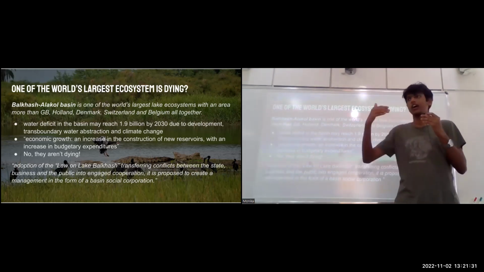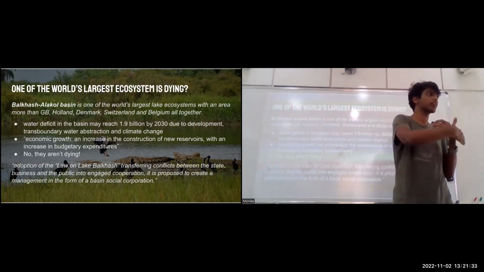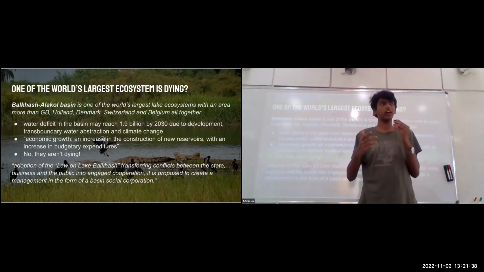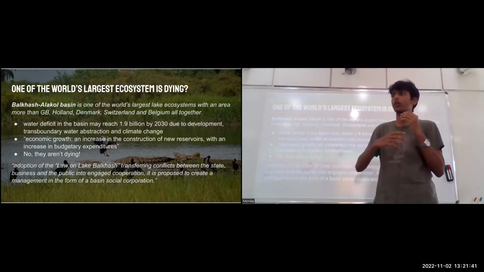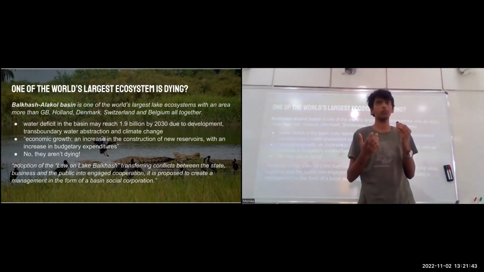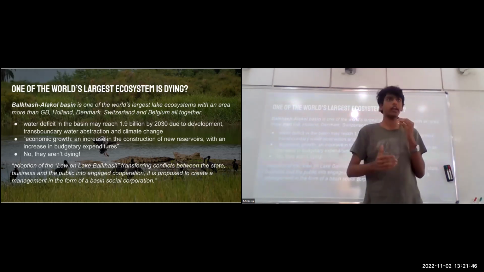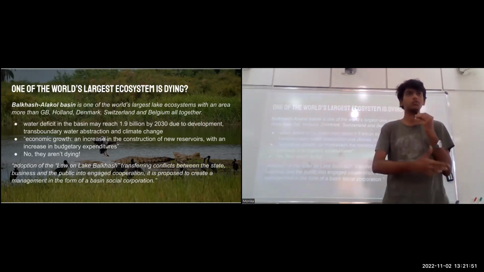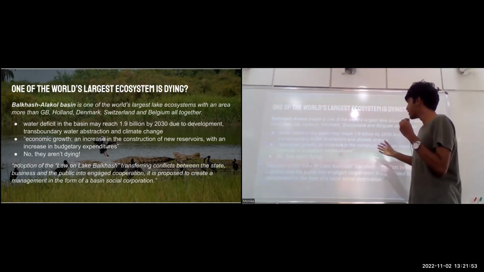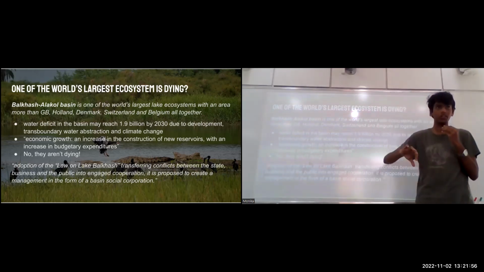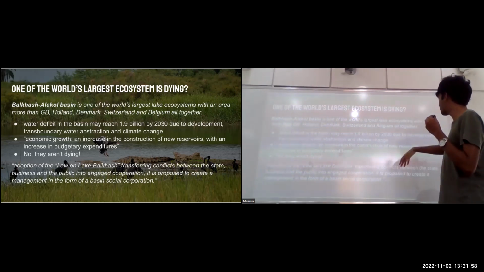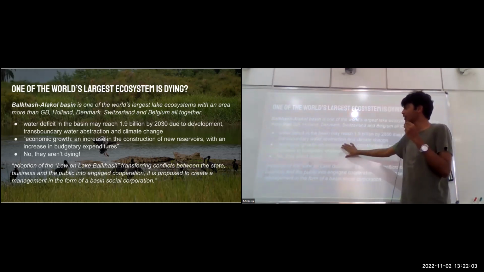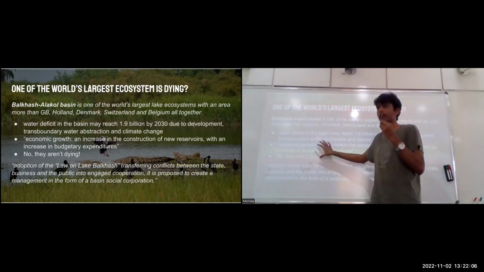Which pushes developing countries to also look forward to increasing their tertiary production and not focus on primary production, because at the end of the day, we value economic development, and most government policies are centered around GDP, increasing gross domestic product via exports, consumerism, materialism, and stuff. Since there was high economic growth, they started building big reservoirs. There was an increase in budgetary expenditure. That's basically how macroeconomic objectives work.